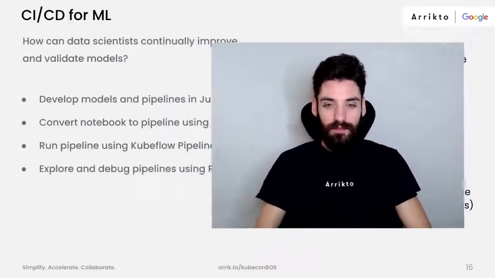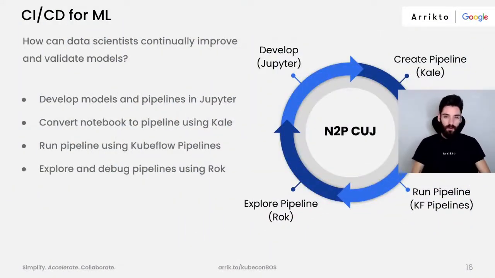Thank you, Karl, for the great introduction to Kubeflow. Now that you have a general idea of the architecture of Kubeflow and all of the components that it provides, you might wonder how you can actually use it to develop and then continually improve and validate machine learning models using Jupyter Notebooks, Kale, Kubeflow pipelines, and ROC. So this is exactly what we're going to do in this tutorial.